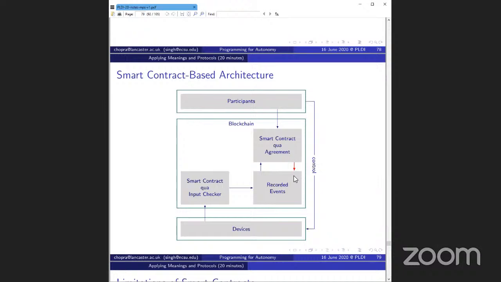Now, there are some broader technical limitations with this kind of approach. Maybe I'll just describe them briefly. One of them is that linking up to the external world is not as easy as people might imagine. If there are external sensors, some of the sensors will break or give erroneous information. If that happens, the smart contract will potentially still execute when it should not, or fail to execute when it should. Therefore there would be a discrepancy between what is being recorded as an immutable event on the blockchain and what's real. So the reality and the blockchain will go out of sync because our knowledge of the reality is limited in some ways.